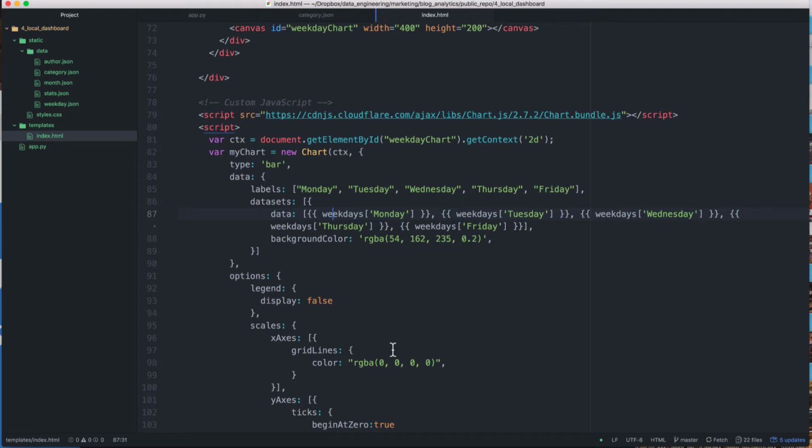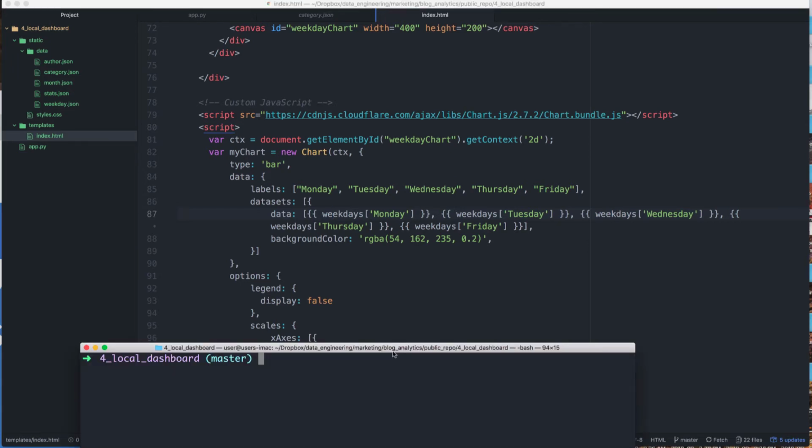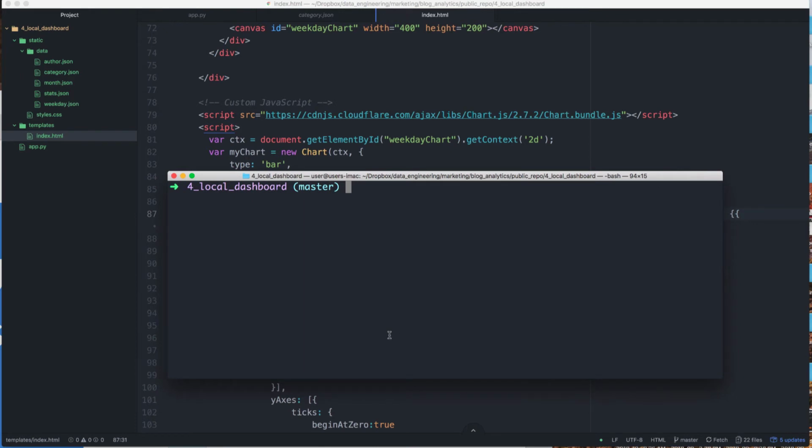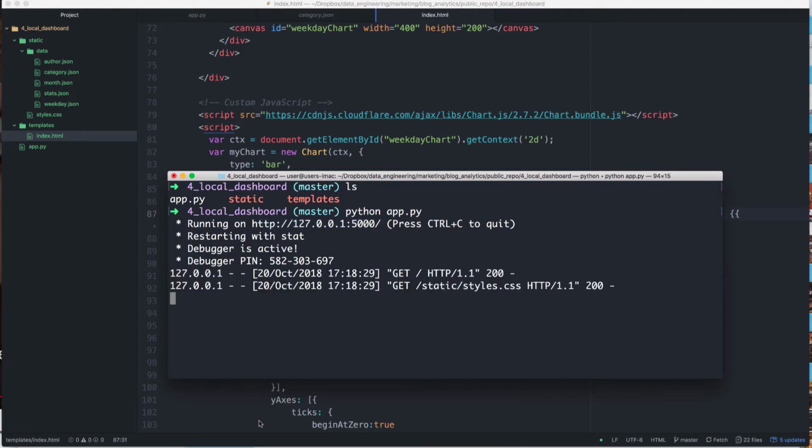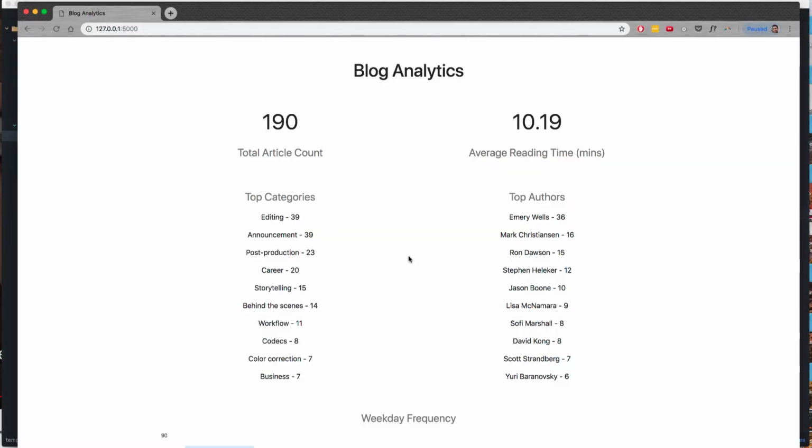Now if we want to run this, we can just go to the local file. We can just type in python app.py. It's going to run on this address. If we just copy that, put that in a web browser, we can see the blog analytics.